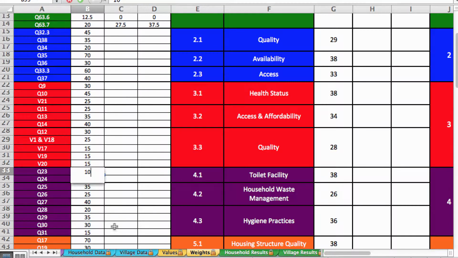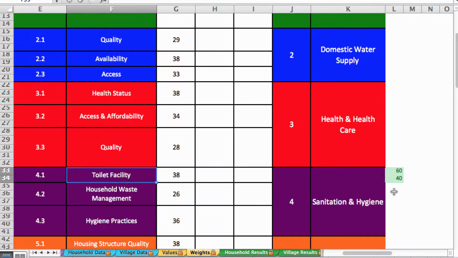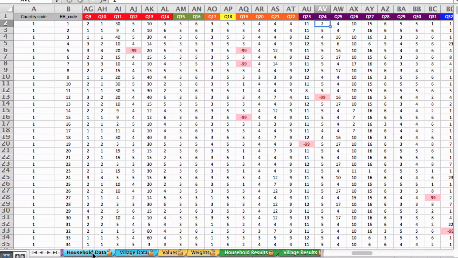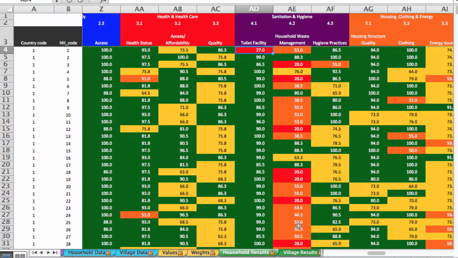So here we can change the value for question 23 to 10% and it automatically changes question 24 to 90%. The way the Excel sheet is constructed, it will always make sure that the weights for any given subcomponent must sum to 100. And if you scroll to the right, you can see what the standardized values were. So now we're saying that the priority, the bulk of the weight, should be given to the response from question 24. And since we know here that question 24 receives a low value, we would expect the result to decrease, and indeed it does, to 27%.